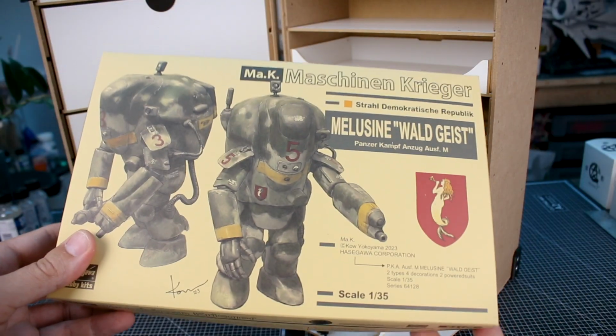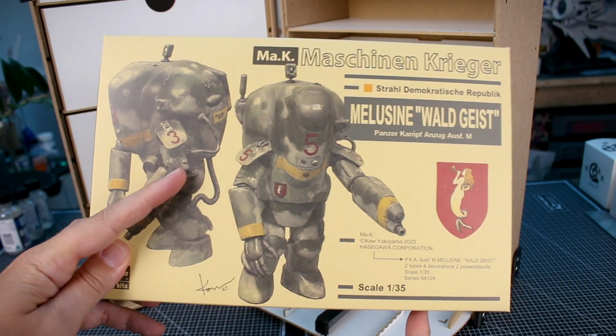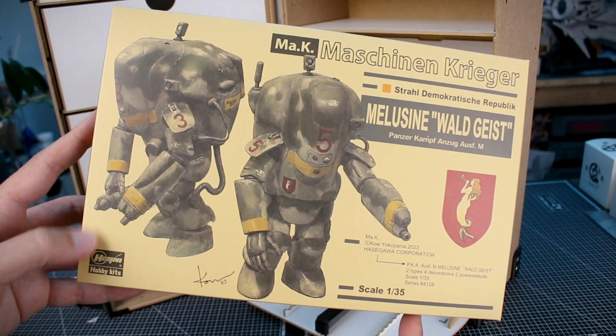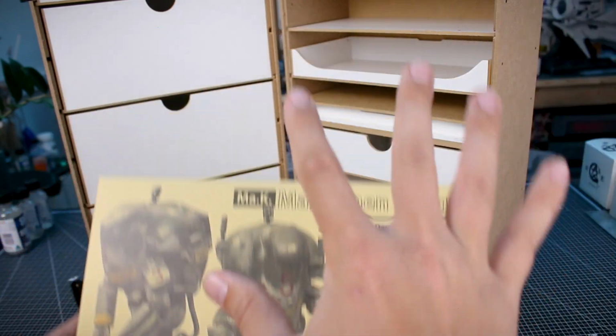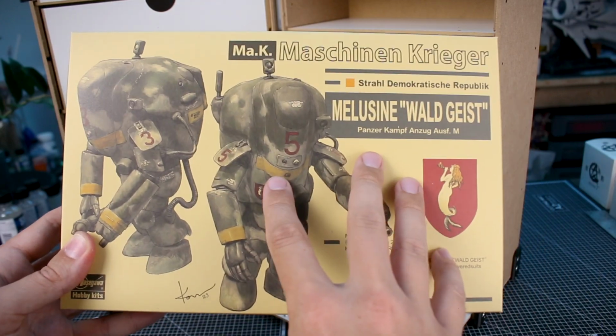All right, so as you may have seen from that hint just a moment ago, this is the kit that I'm going to be working on. Actually, it's a set of 2 kits here, 2 of the 1/5 scale Melusine kit from the Machining Krieger line from Hasegawa. So basically, I'm gonna stock this with everything that I think that I'm going to need for building and painting this set of kits.